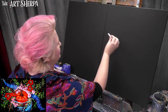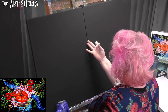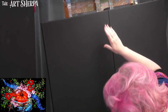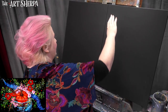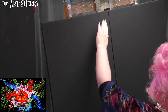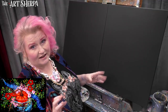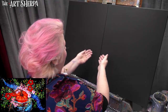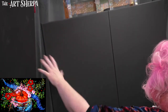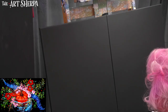My big first tool that I'm going to be using for this is kids chalk. This is the kind of chalk that you see in a chalkboard. Here you see the pre-painted black canvases, and I may even move this down so it's not in my way. And there, we just used tape to tape the seams together so that they were even and didn't move. You could just use duct tape or whatever tape you have around the house. If you feel very handy, you can also bolt them together, or use clamps. Frame them separated so that they become a double piece that goes together.